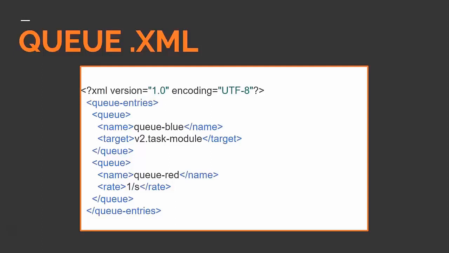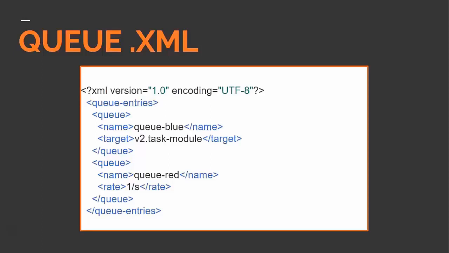Before you start creating a task, the very first thing we need to do is create a queue. For creating a queue, you need to create a file called queue.xml. To process a task, you must add it into a push queue, and App Engine provides a default push queue named default, which is configured and ready to use when you use the default settings.